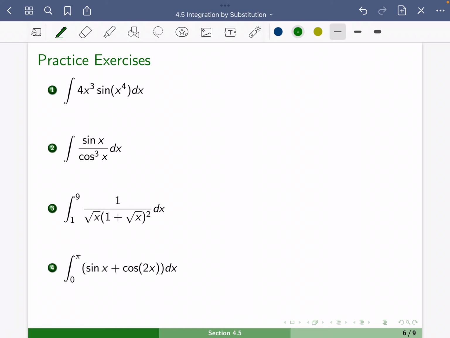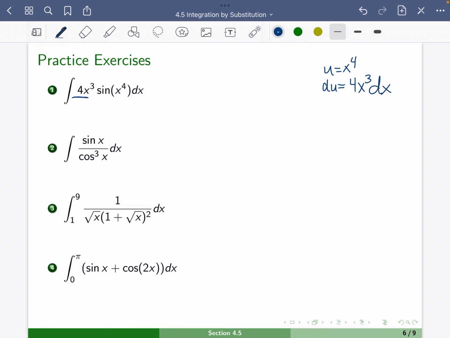work. I see a product of functions, one of those functions is a composite function. So that sine of x to the fourth is a composite function. So what would happen if we did a u-substitution? So if we said u is equal to, so I'm going to do this over here to the right. If u is equal to x to the fourth, what would the derivative of that be? That would be 4x cubed dx.